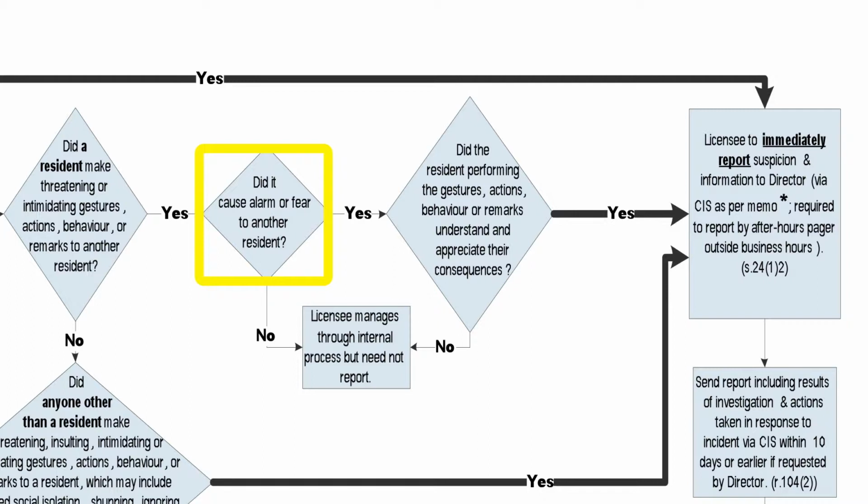So you might have two residents who've been neighbors in the community, you know, meet at the grocery store, josh around, they have this way of speaking to each other that somebody listening might think that's not kind of the way I'd like to talk to somebody else, but it's the way they talk. So the recipient of that, that's the way they've always been. And so that other resident is not alarmed or fearful. So if that was just that one case of those two people, then the answer would be no, it didn't cause alarm or fear. Well, so then it doesn't meet the definition to report to the ministry.